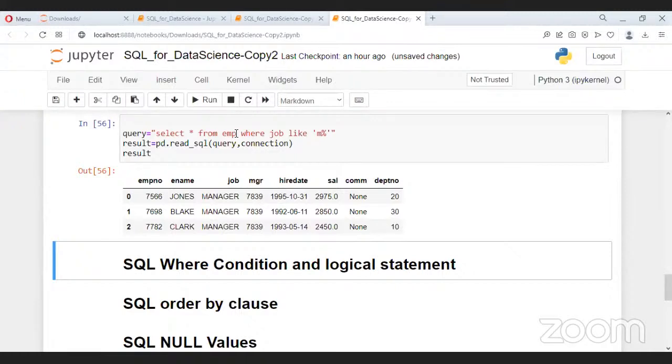So this is how different SQL commands are going to work, even in Python. If you connect to a server and connect to a database, this is how you can write a query. You can filter records based on certain conditions. Clear?